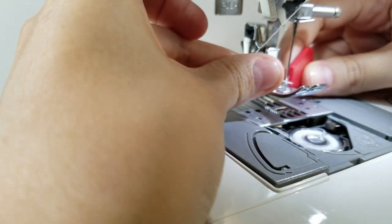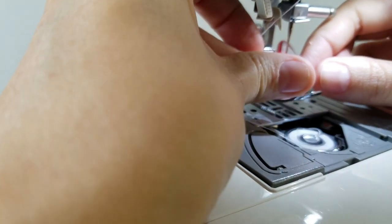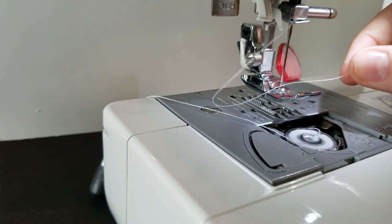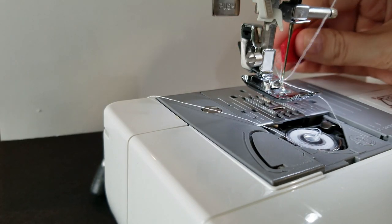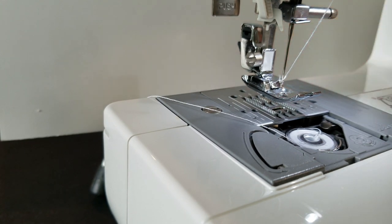While my machine does have a threading function, not all machines do, so I'm just going to show you how to thread the machine manually. I'm using a needle threader. I want the thread to be going from forwards to backwards. So I'm putting the needle threader backwards so that when I pull the thread out, the thread will be going the correct direction.